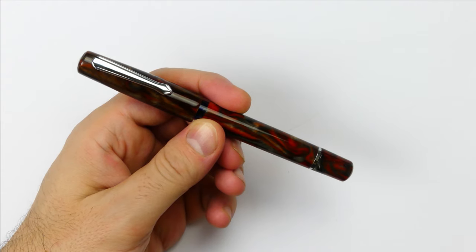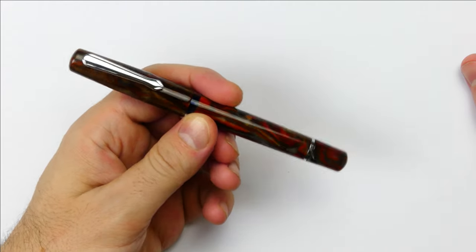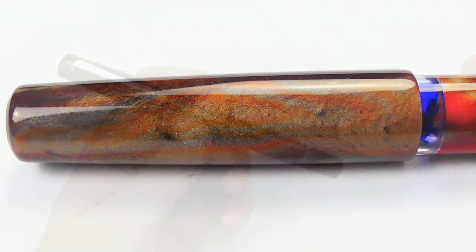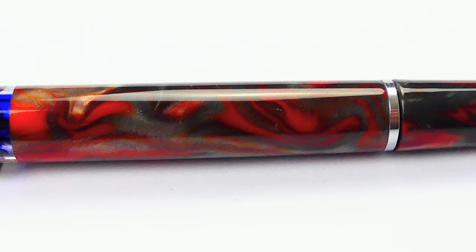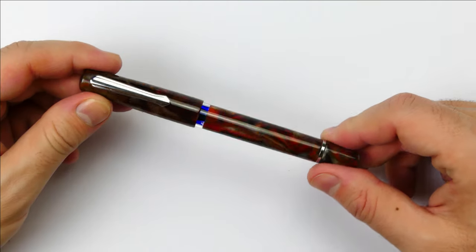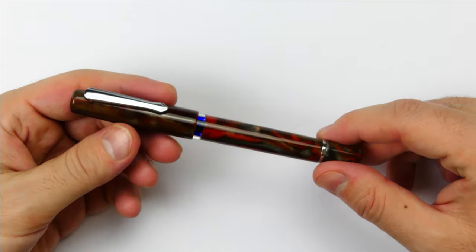The pen is flat top, like the original models, and it is made of very distinctive acrylic with lots of chatoyancy and shades of red, black, silver and grey. It looks like the underwater vegetation of the river it is inspired by. Very well, Narwhal, very well done.